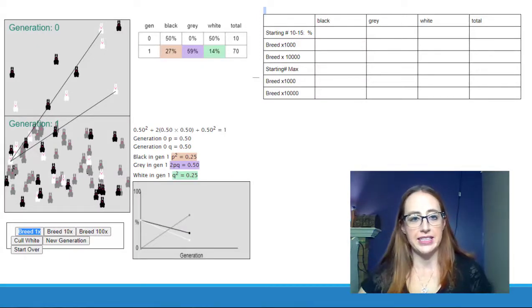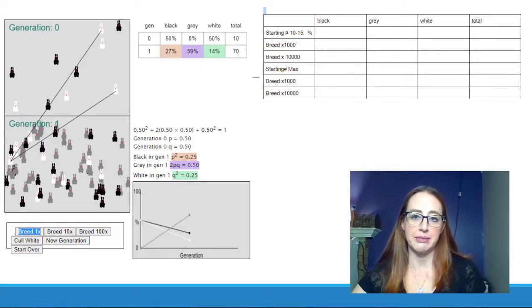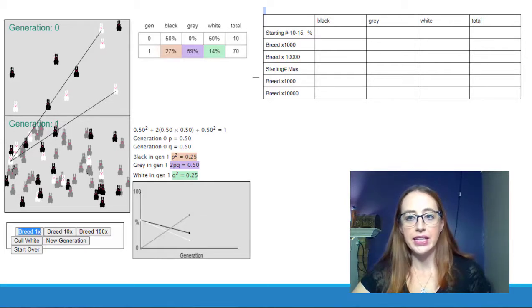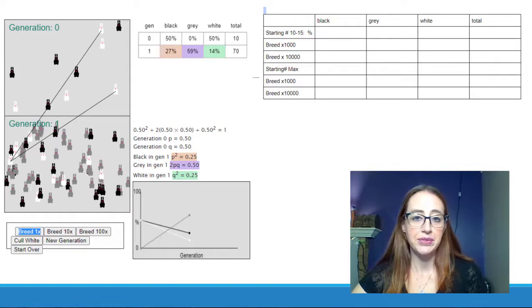For the next part of the activity, we're going to use a rabbit breeding simulation. When you click on the link, you'll see a slider to start your breeding with a certain number of rabbits. For it to work well, you really need to have it be more than 10. Between 10 and 15 is best. From here, you're going to click Begin. Write down your starting values in the table here and on your worksheet.